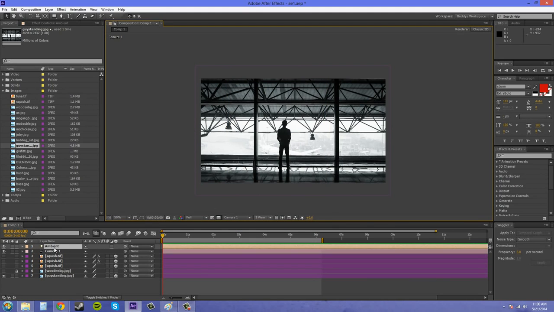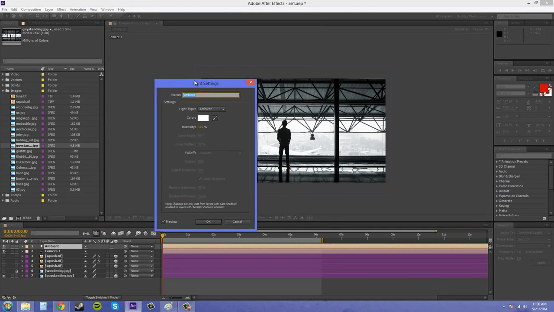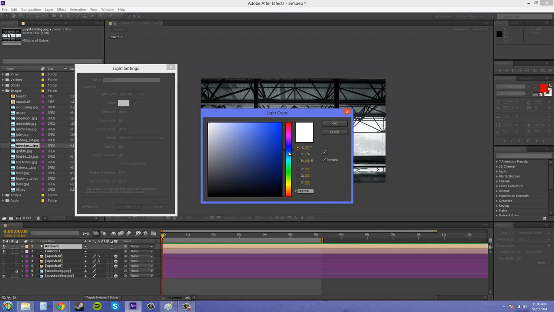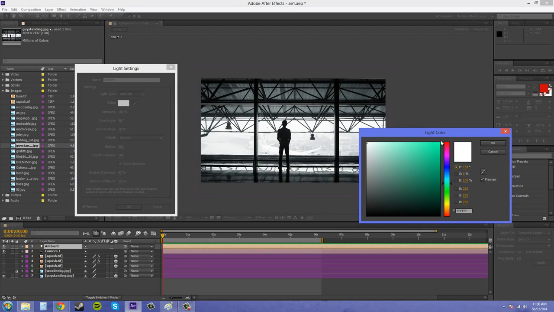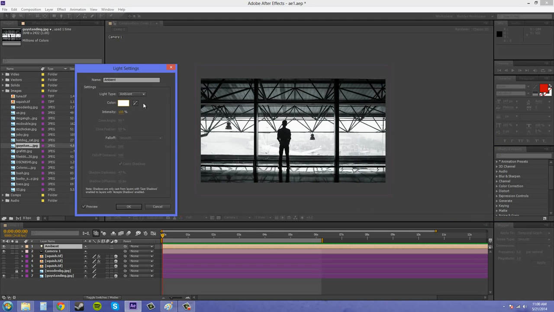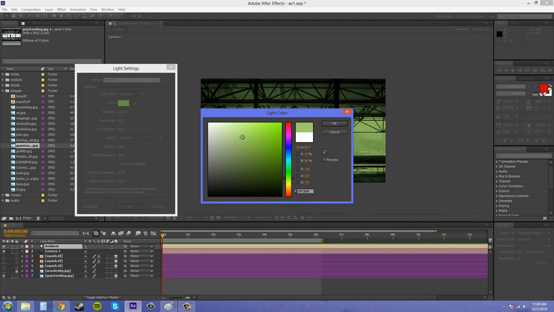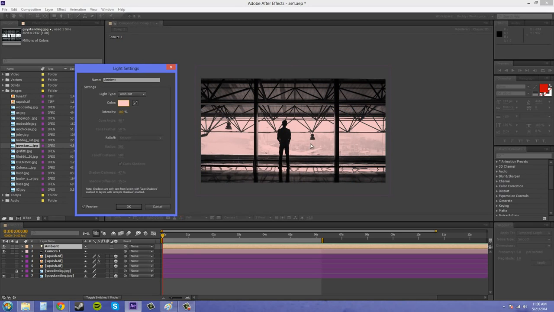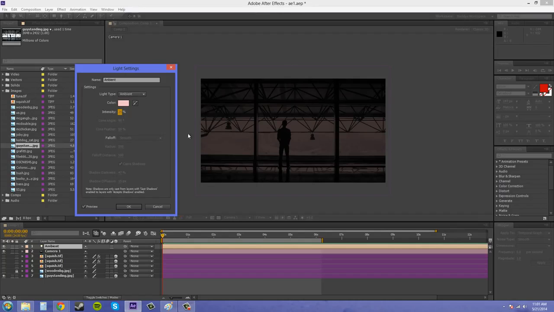So we've got the ambient light going on here. Maybe we just want to change the color of the scene a little bit, so we can pick a different color here. Maybe we can go into red or something like that, though I don't know why you would really want too much of a pink scene. You can either brighten it up a lot, and then this guy is looking into something very, very bright and you can't even see the background, or you can make it a lot darker.